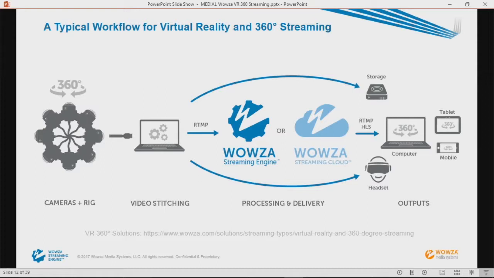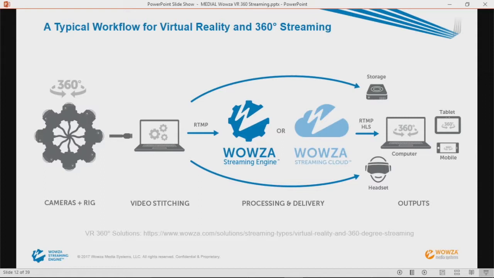Most of the technology that does the stitching can push out that stream over RTMP, which I think you guys know is the most traditional, conventional, low latency streaming protocol. And then in the middle here is where you can use Wowza technology, whether it be Wowza Streaming Engine on premises that you use already, or our cloud service that's already enabled to do 360 streaming. Once you do that, we process that, we can transcode that, we can change the protocol to HLS or playback protocols that can get to different devices.